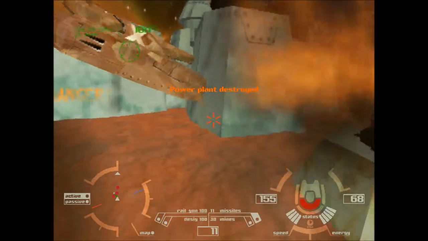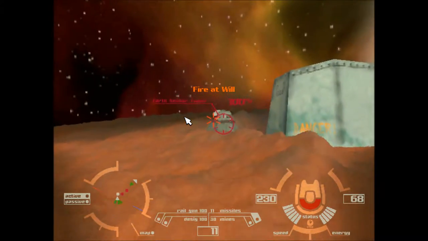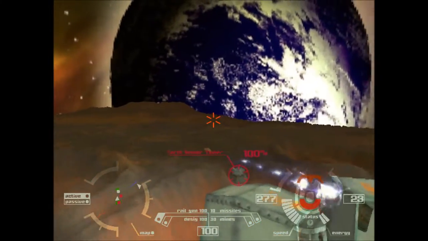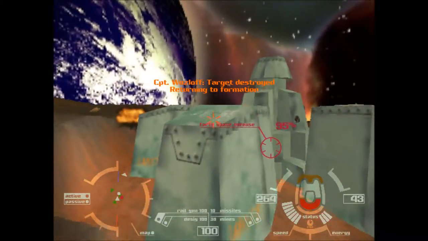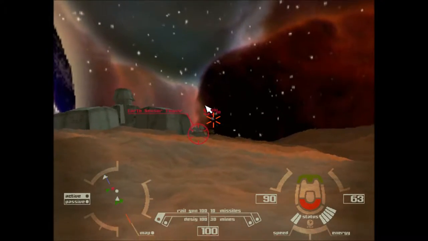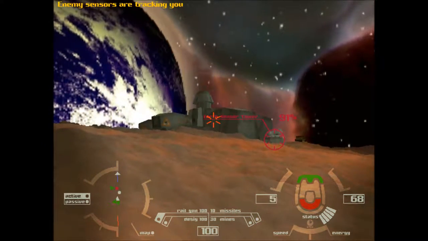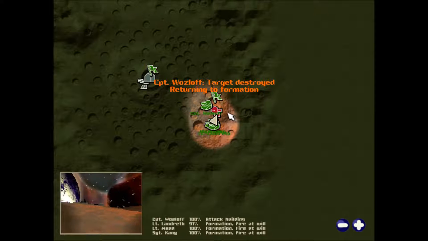Oh, that sucks. It's pretty unlucky for us to get that destroyed, but so be it. Fire at will. Oh my word. But now we can just safely allow the Shredder to finish off the objective. It's nice to know that we're leading from the front. Target destroyed. Returning to formation. Please finish off the sensor tower as well.